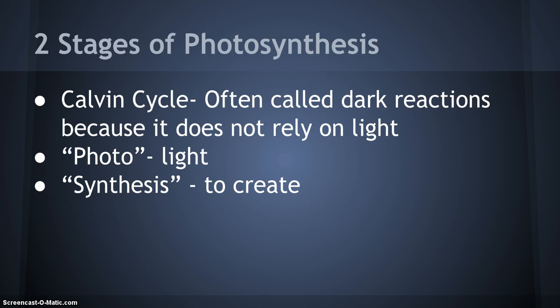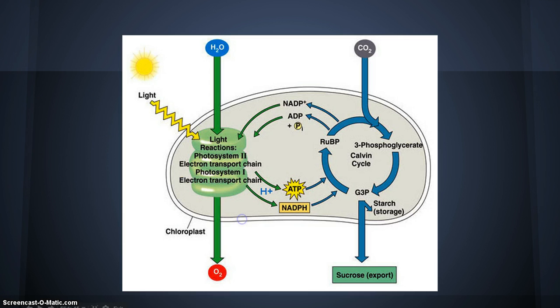so we call it the dark reactions. Now, photo means light, so that first step, the light reactions, where we're absorbing the light, comes from photo. Synthesis, that second step where we're stringing everything together to make the sugar. So this is where we get the term photosynthesis. Now, I want you to pause again, and I want you to copy this down. This is really, really important. This is a great diagram.